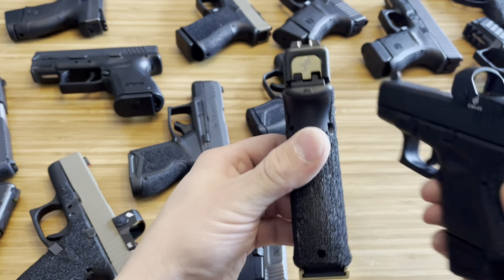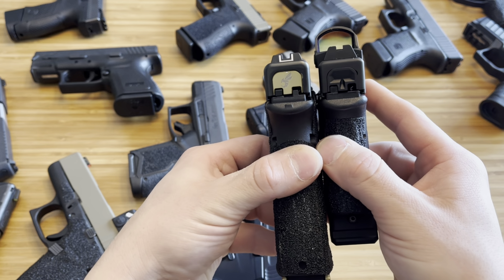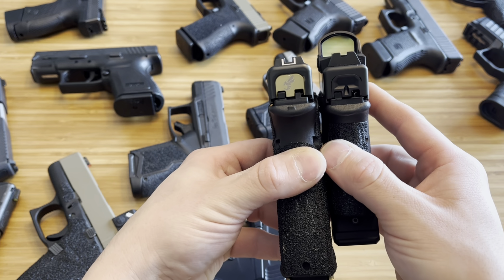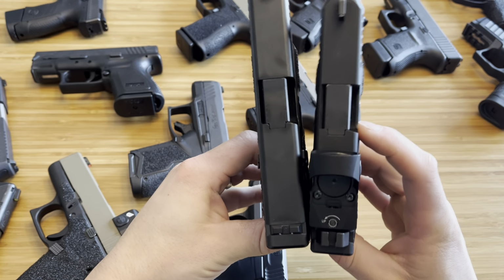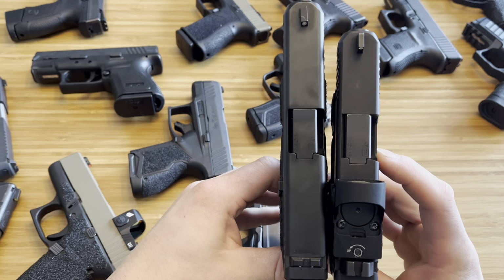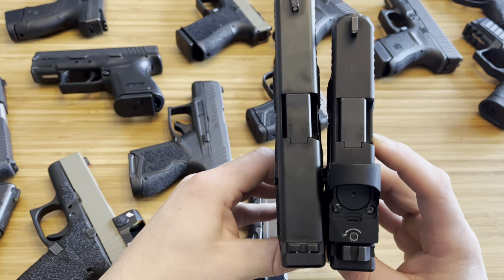Glock 45, so that's going to be a 17-round mag on the left, so 17+1 versus 15+1. And we're going to go here. So obviously longer. It's got a 4-inch barrel. About the same width.